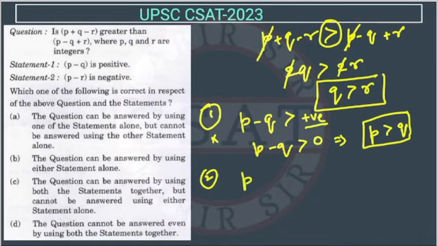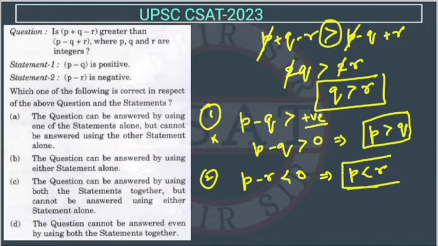Second statement check: p minus r is negative, it means less than 0. It means p is less than r. So in this, p and r relation is given only, but we don't know the relation between q and r. So through statement second also, we cannot - only statement second we cannot say anything about this.